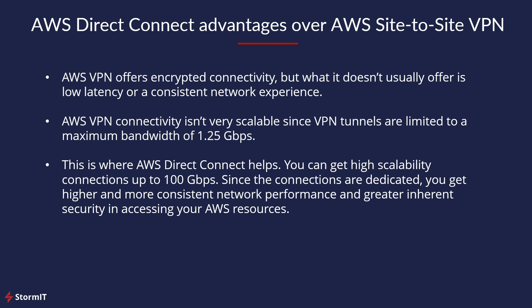What are the advantages of using Direct Connect? It's definitely about the high-scalability connection — up to 100 gigabits per second. If you need this, you should definitely use Direct Connect over VPN. It's on a dedicated line, so if you need lower latency between AWS and your on-premises, you will definitely need to use Direct Connect. From a security perspective, it's more secure because it's a dedicated line, though as mentioned, you should encrypt it too. AWS VPN connectivity isn't very scalable — you'll get the maximum amount that the public internet allows.